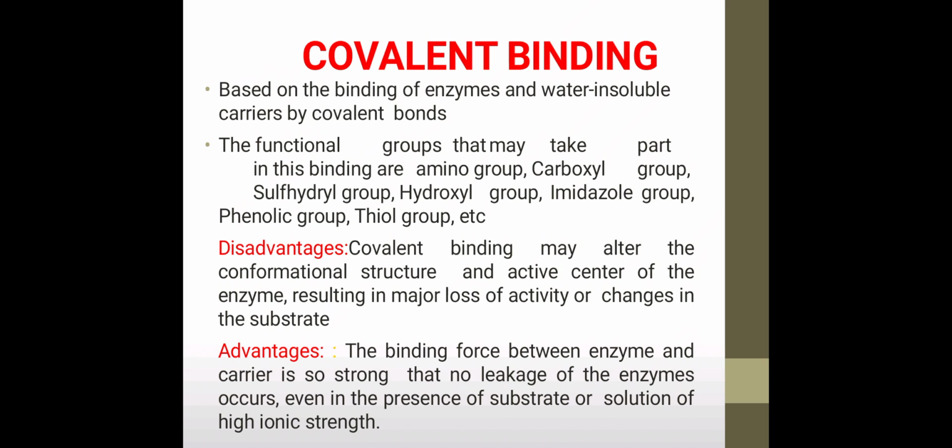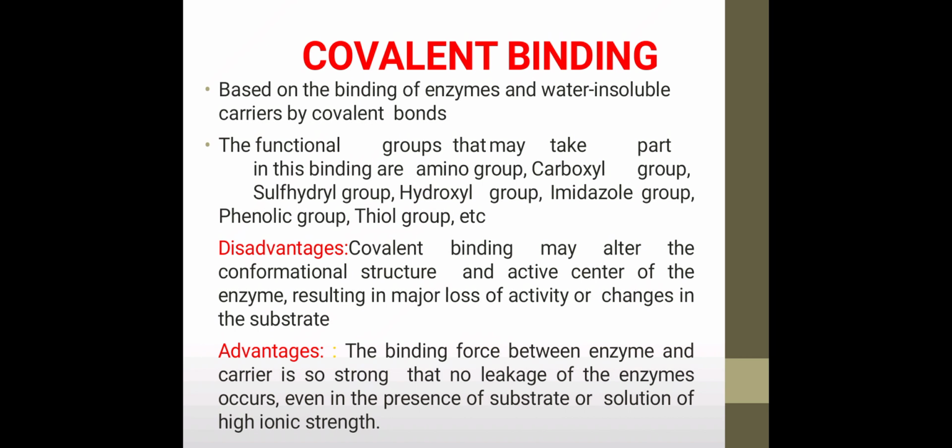While considering the advantages and disadvantages, it has more advantages. The binding force between the enzyme and the carrier is so strong when compared to other methods. And there is no leakage of enzymes, which occurs in the other methods, even in the presence of the substrate or a solution of high ionic strength. So if you are using a substrate with a high ionic strength, even at that time the bonding is so strong, so it is more advantageous than other methods.